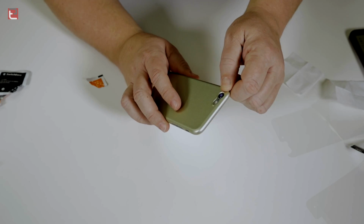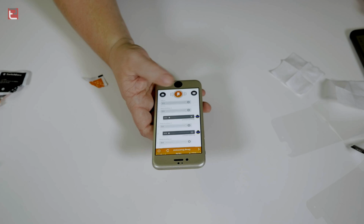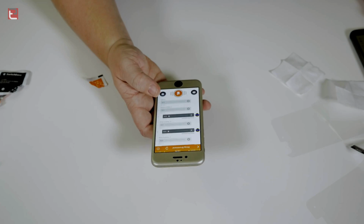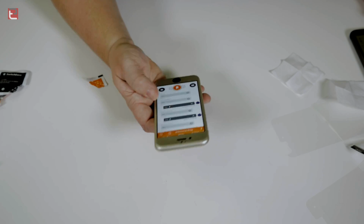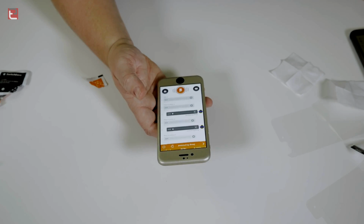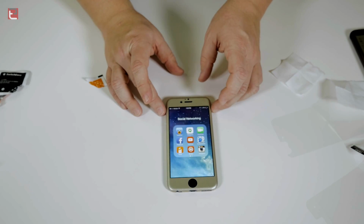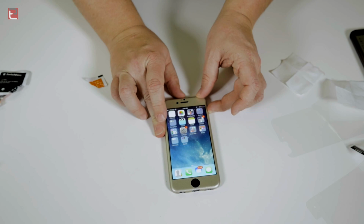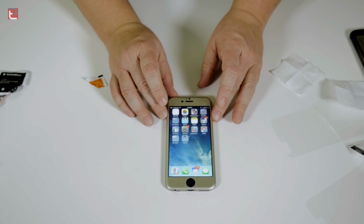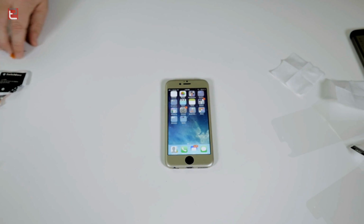I've had that with other screen shields that would do that. So if you have anything where you're holding your finger down like a walkie-talkie style app or anything else, losing that connectivity, sometimes if you have to double do something on the screen, that might be an issue with those screen protectors. So I want to thank SwitchEasy for sending this out for me to check out. It's definitely something different, almost like a screen protector slash skin on that. So we'll see exactly how that goes. I'll let you guys know the outcome after a couple days.